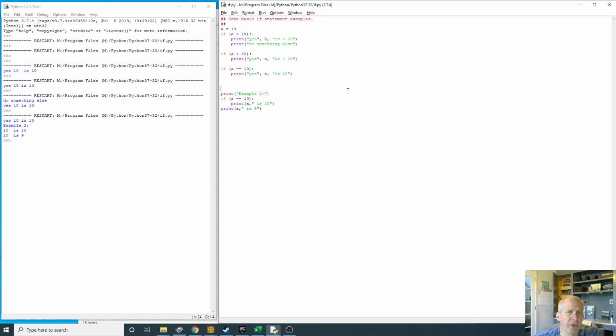So what if I want to basically say, if something's true, do something, else do something else? We have this construct which is called an else. And so I can modify this to say else print no, a is not greater than 10.